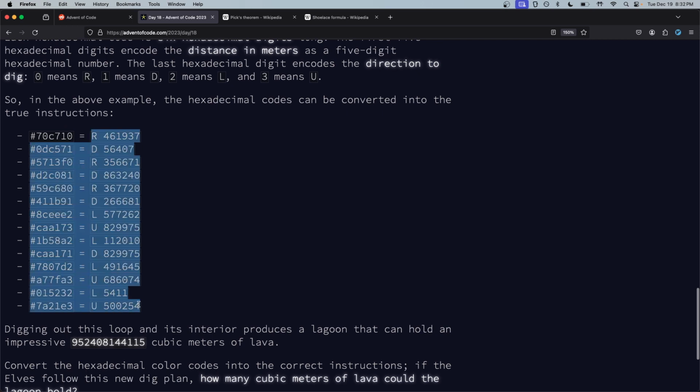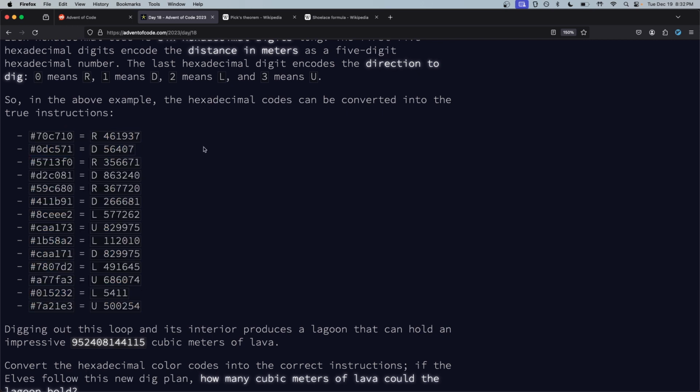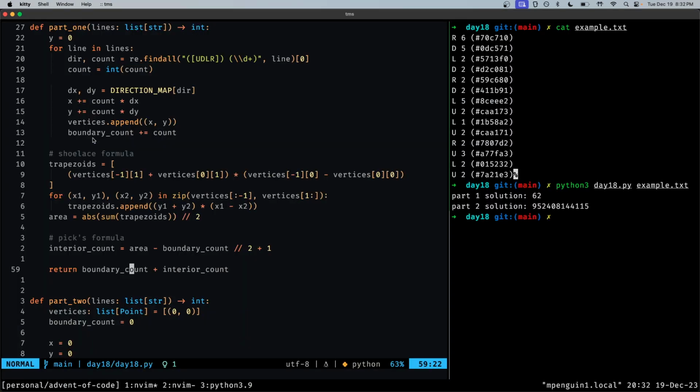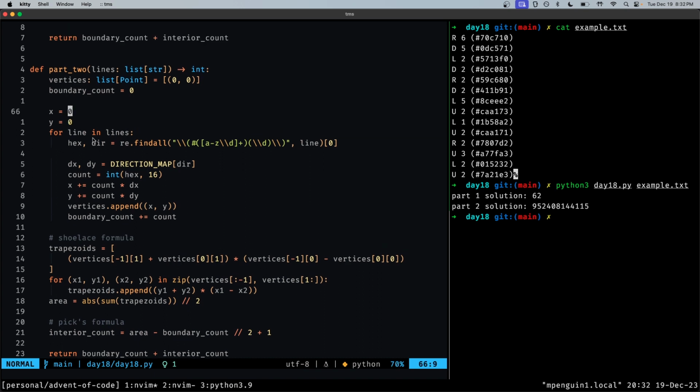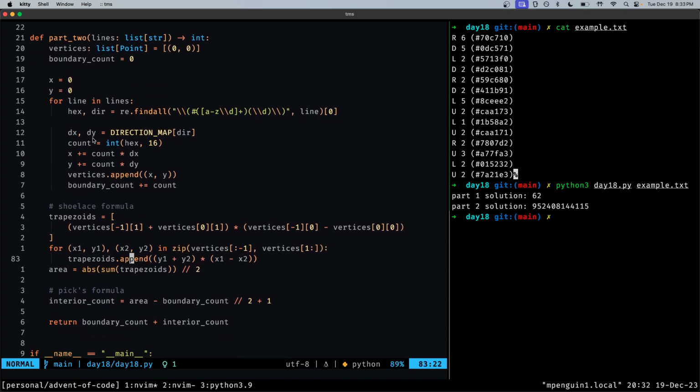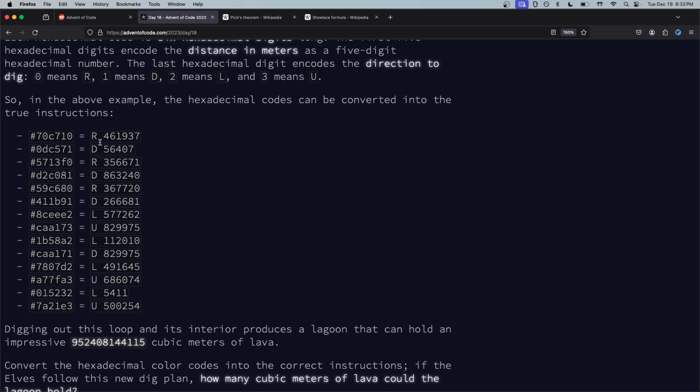Then we just use this new set of instructions and do the exact same logic, count the interior area. So the only difference between part 1 and part 2 is how we're parsing the input. Let's look at how we do that. So we can see that this code is 99% the same. The one thing we're changing is we're pulling out the hex and then the direction, where the direction is the final character. You can look at this regex, but dir is getting this last digit and hex is getting these preceding 5.